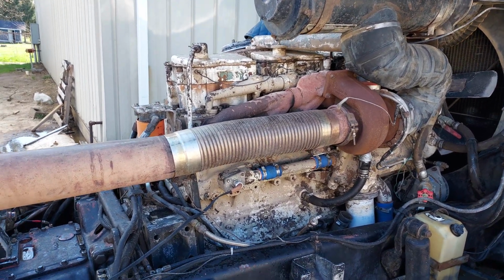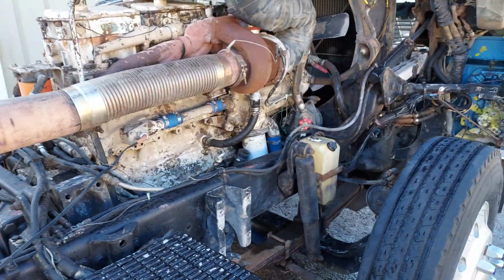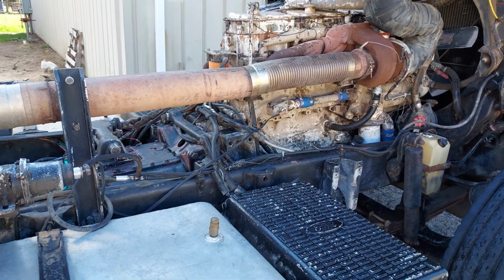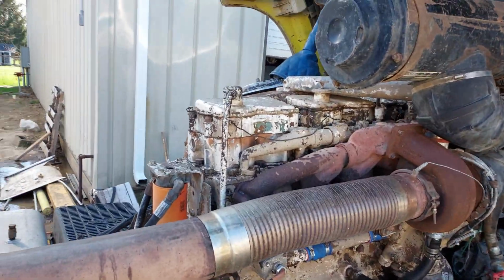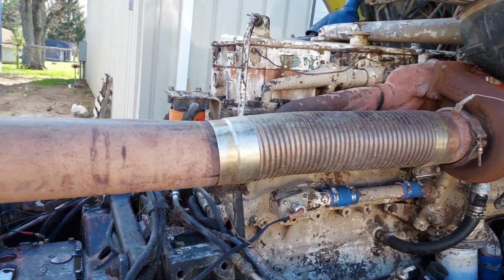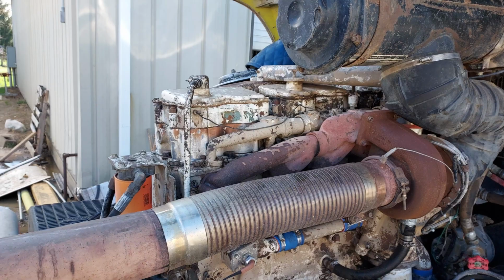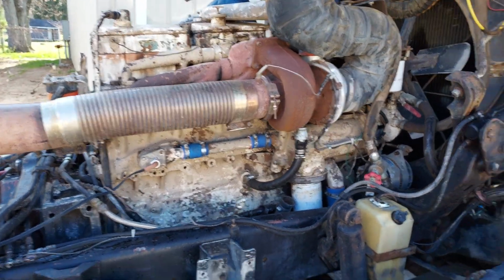And I thought, it's been 3 or 4 hours pressure washing it. Well, that turned into about 7 hours of pressure washing. So I didn't get the top end adjustment done this weekend, but did get the truck cleaned up pretty nicely. The engine is multicolored, so it still doesn't really look the best, but at least it's got all the dirt and debris off of it. Obviously the paint can be addressed later. The main thing is it's mechanically sound, and now I'll be able to see any additional oil leaks that need addressed. So next weekend I will be doing the top end adjustment.